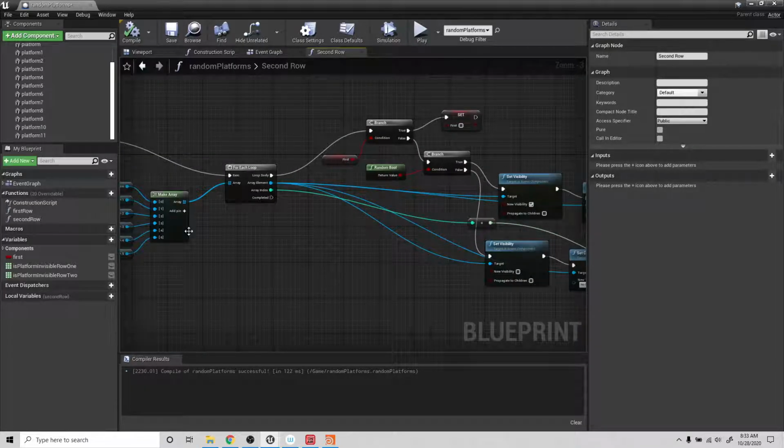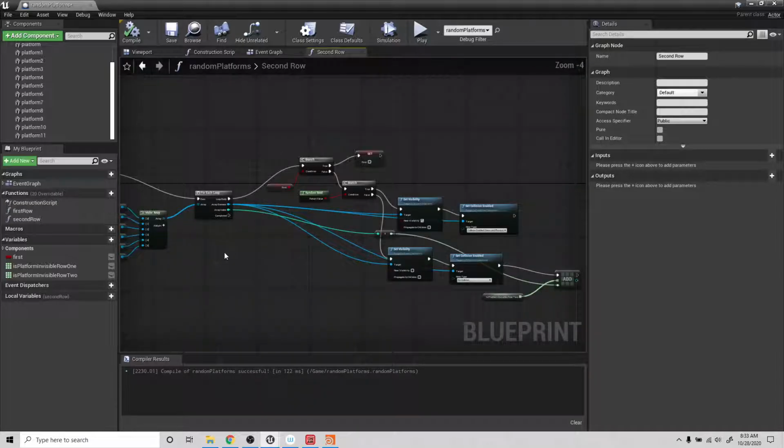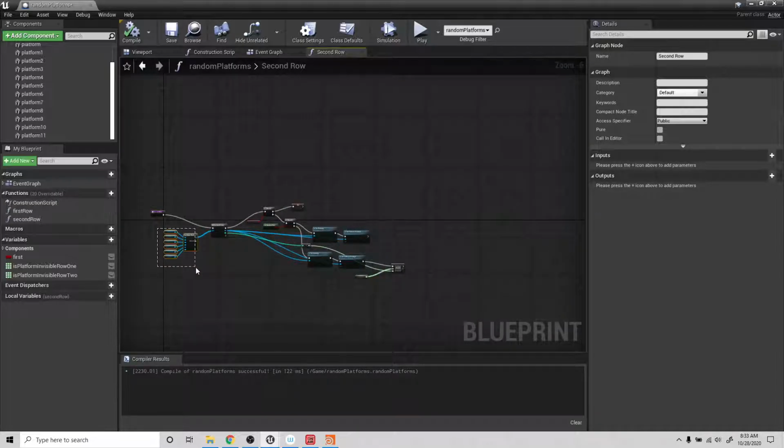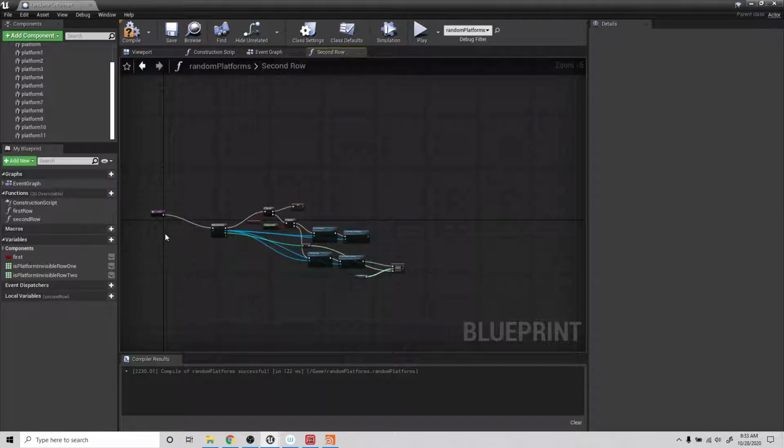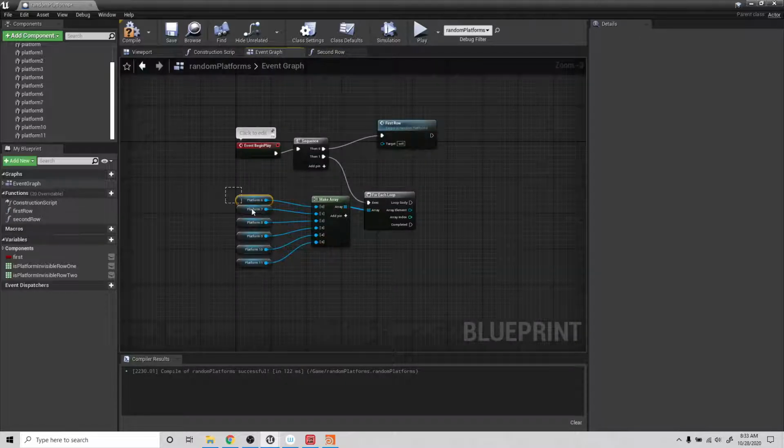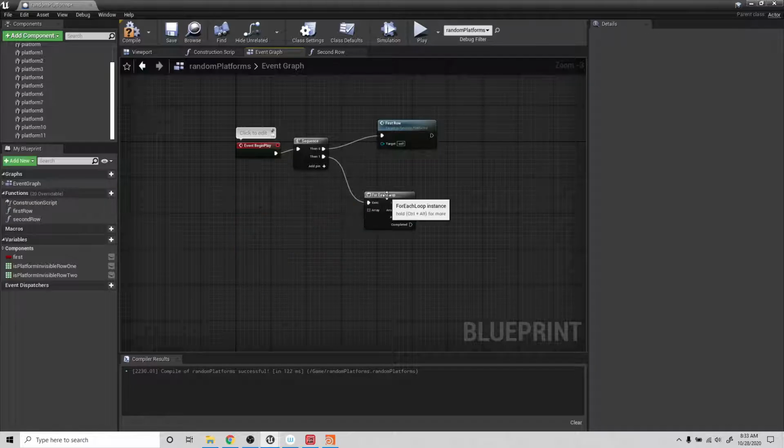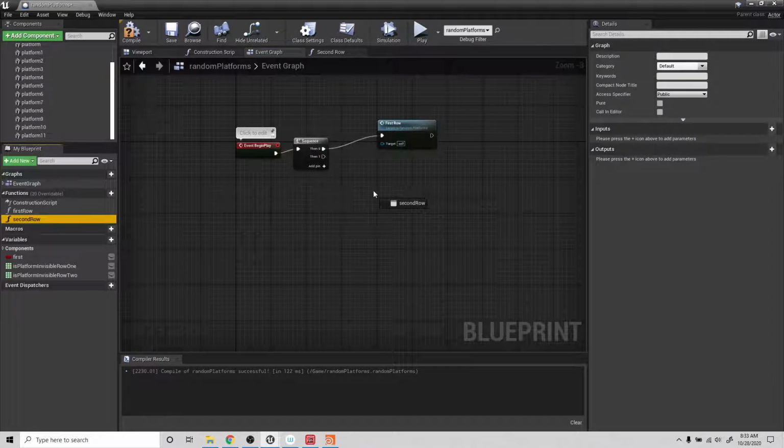Okay, so with this one here, let's delete all of this because that is what we are using for the first row. Let's go to the event script and let's cut that and let's delete this. What we're going to run is second row here.